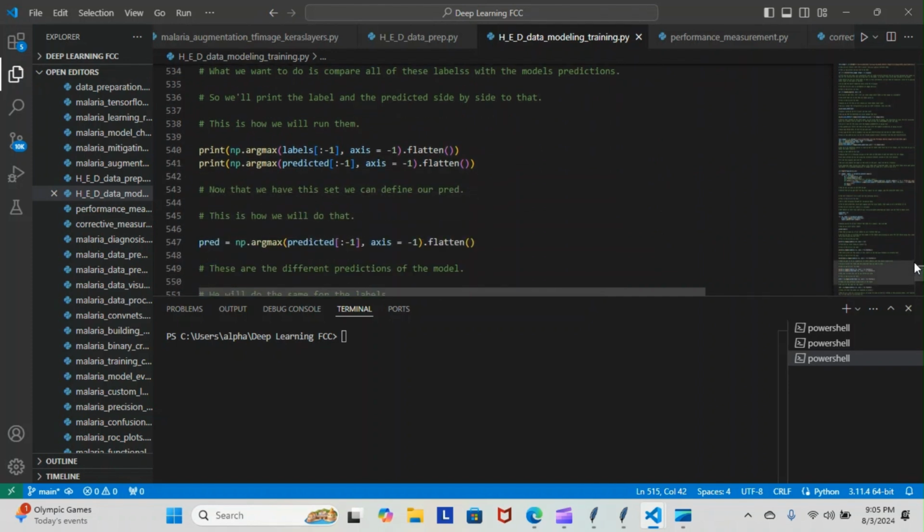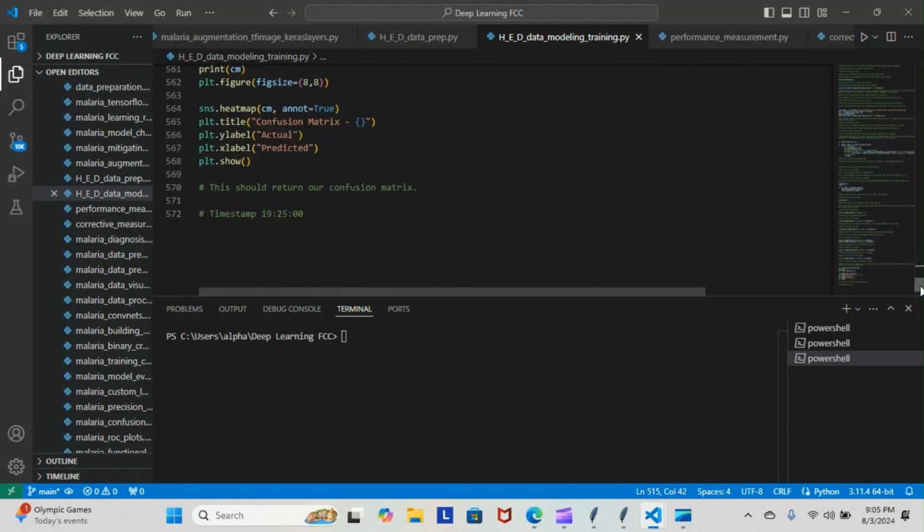Everything did work fine, and I did run it. The only difference is I didn't save it. I don't have anything to show you right now because I didn't have the plt.show here for the confusion matrix. So I just added the plt.show, and I'll run it again, and hopefully it picks up our confusion matrix. I'll be able to show you that in the morning. But everything is working fine with the human emotions detection.